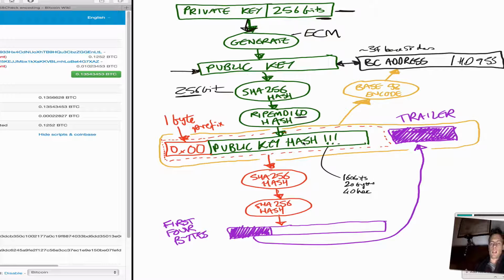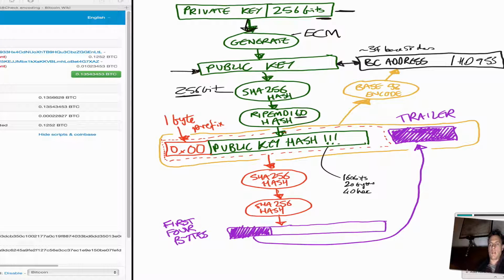So once we have our public key hash, which is 160 bits or 20 bytes or 40 hexadecimal characters, what we then do is we add what's called a checksum to this. So the first thing we do is we add a 1 byte prefix, which denotes the type of address that we're creating. For this particular type of transaction, a pay to public key hash transaction, which is probably the most common type, and the one I'm demonstrating here, you're saying I'm paying this Bitcoin to whoever can prove that they are the owner of this particular public key hash. For that type of transaction, we always add a 1 byte prefix of 00.